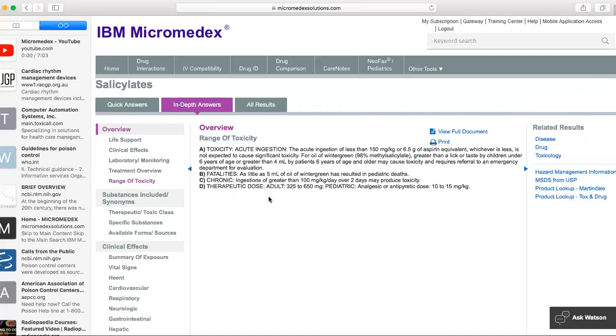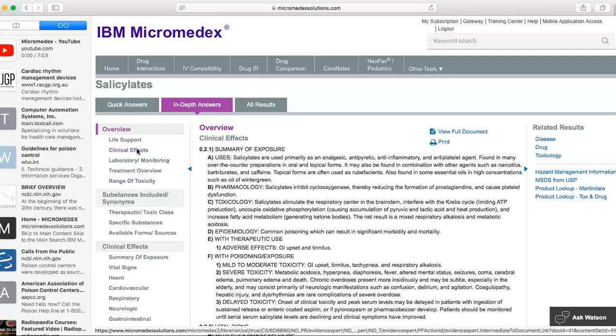So this is very important if you have a patient who's at home and you get a call about an ingestion of aspirin and the ingestion is less than 150 milligram per kilogram, the child is well, then you can keep them at home. They don't have to go to the hospital. If the ingestion is more than 150 milligram per kilogram or the child is symptomatic, then they would probably have to go to the hospital. So this will give you a rapid answer to the question. And then you will need to see what is the clinical effect of this exposure.